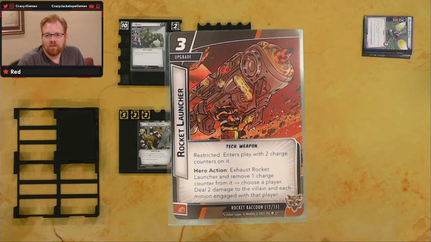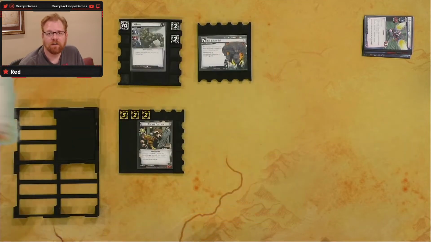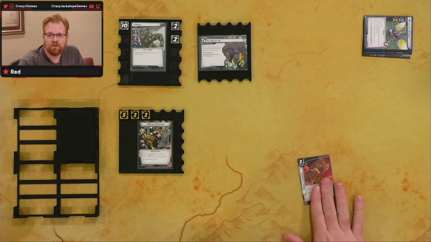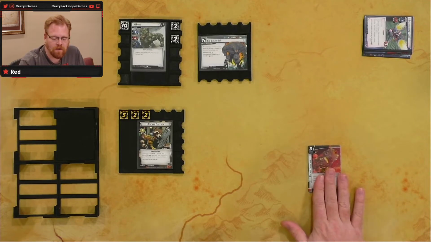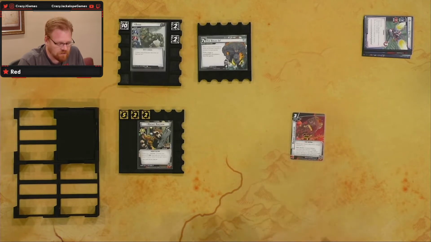Now, there's a lot of other cards throughout the game that come into play with counters on them, and they have a uses keyword on them. So when the counters are used up and you have the uses keyword, it goes away. But with Rocket, he's got these items that have charge counters on them, and when they use up all the charge counters, they don't go away. So that's one thing to keep in mind with Rocket.